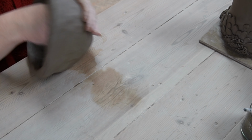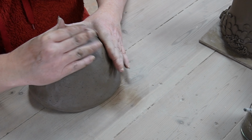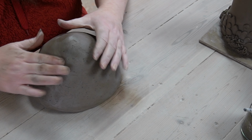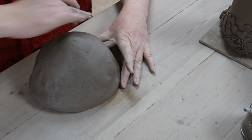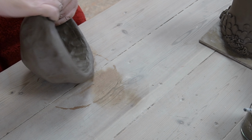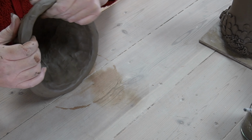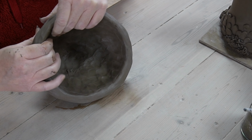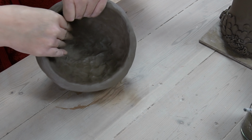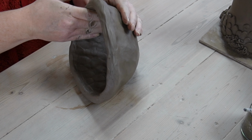You just let it dry off a little bit, and then use either a rubber kidney, well, a metal kidney probably more than rubber, or ribbon tools, turning tools, and take excess clay away that way, rather than pinching it out. I quite like the thicker edge that I've got going on here as well, but I think I might end up smoothing the cap so that I get rid of some of these pinch marks.